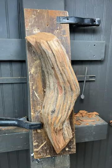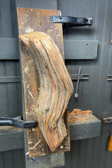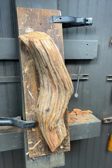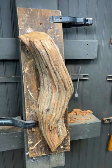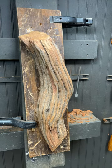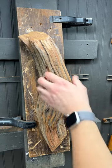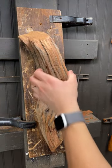I'm Alec LaCasse, and today we're going to be carving a Juniper log that I've got mounted up here. It's really a beautiful piece of wood, lots of character in it, and I'm going to be working on making this thing really come to life. I'm going to be doing a portrait, and I'm using a handful of tools, mostly hand, although Juniper is definitely best suited for power carving, understood, but I don't want to do that. I want to give myself a little exercise today. So I'm going to be doing my best to hand carve this juniper again. It's definitely a harder wood than I'm used to working with on a daily basis, but let's get into it.